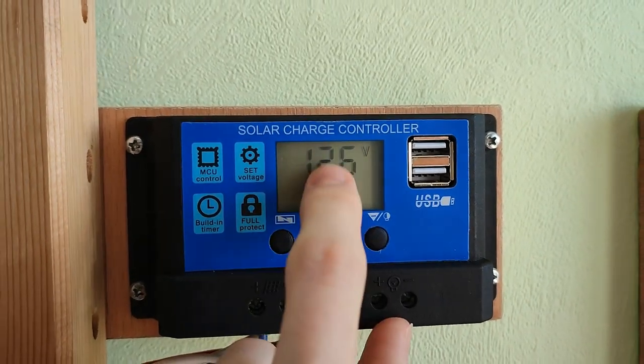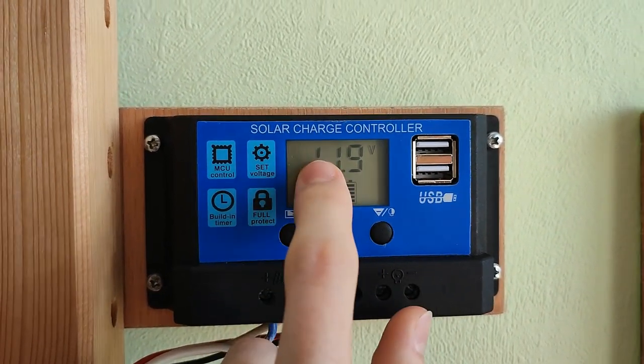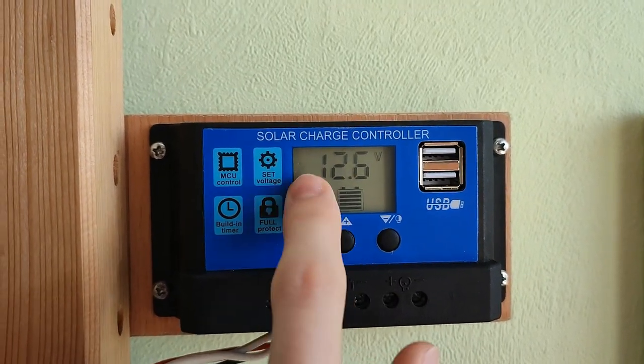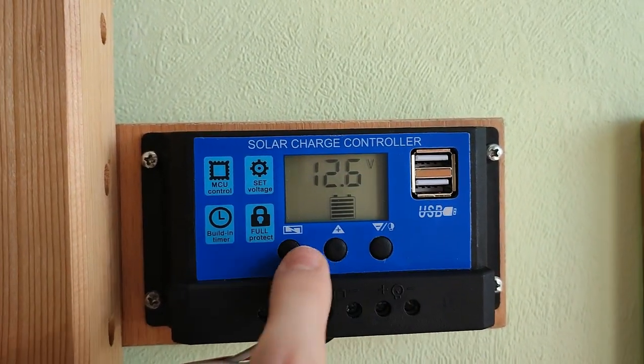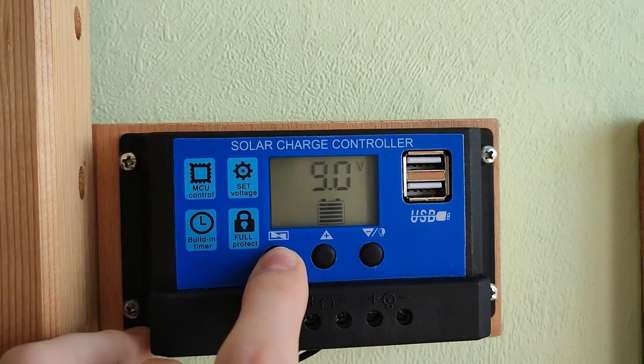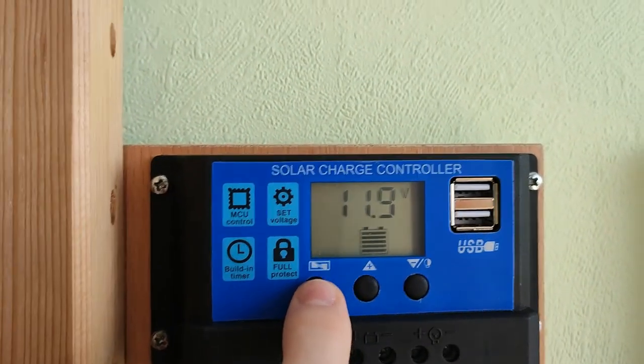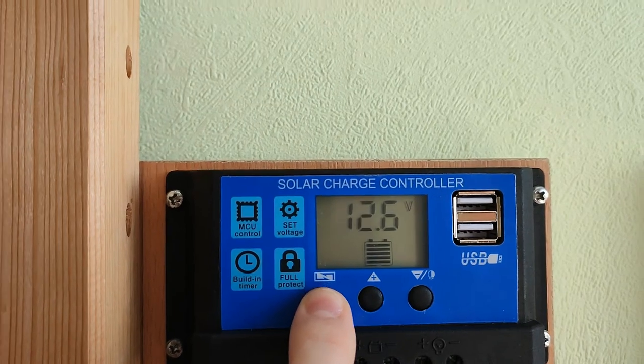And now it tells us it's almost full. Also, because the battery is currently at 11.9 volts. So the maximum charge voltage is 12.6. The other discharge reconnect is 10.5. And we get 9 volts as the lowest voltage it will discharge to. So that is almost usable, but we need to adjust it a little bit.